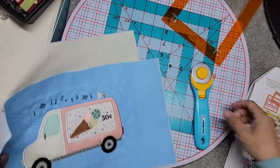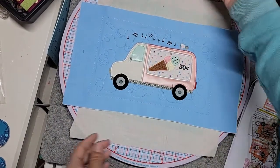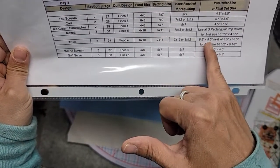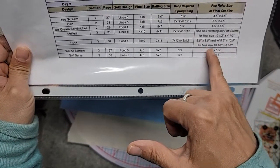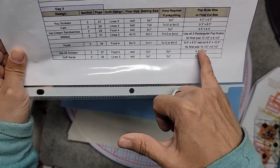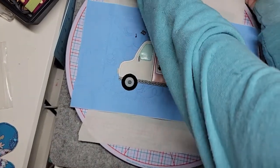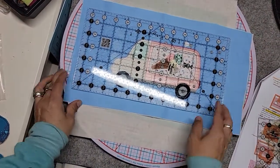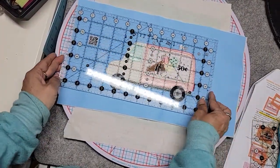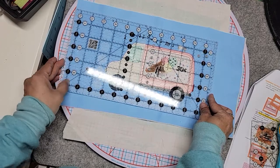Now we have, is this my last one? I think this is. This is going to be the ice cream truck, and ice cream truck, I think, is going to be nested with 6.5 by 8.5, all three of them again. Oh no, only two of them. 6.5 by 8.5, and the final size is going to be 6.5 by 10.5. So, you know, you could always use a ruler too, because this is a 6.5 by 12.5. So I could go ahead and just do it to this, and then I could cut three sides all at once.